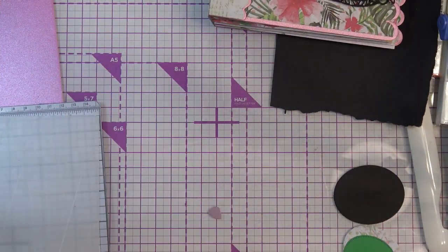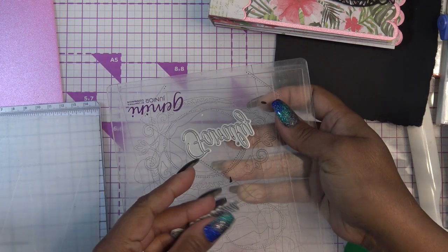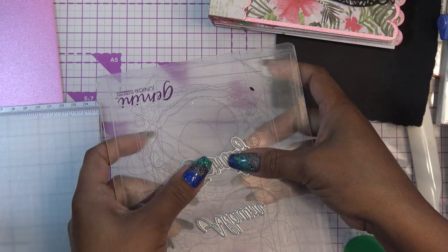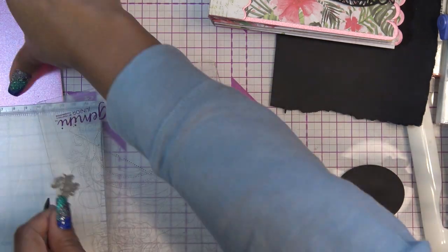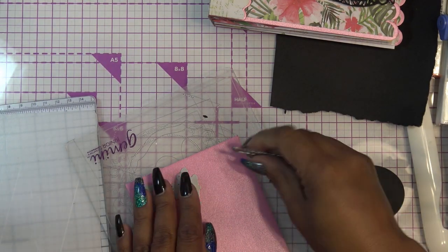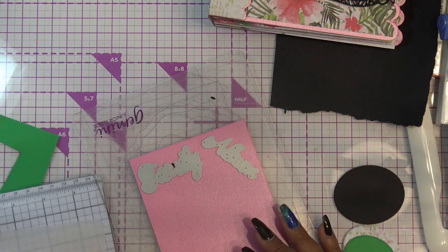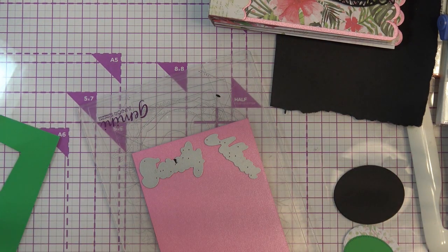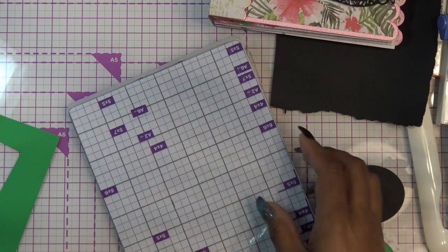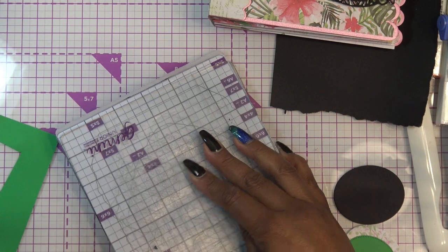The other thing I was going to do is cut out the words family album. That came from the spine kit. That's the only other thing in the spine, right? It's just the words family and album. So I'm just going to put these kind of in the middle here. Actually, I need to face them down. This paper is double-sided, that really nice pearlescent paper. So I'm just going to put that there and there. Hopefully this will be thick enough to cut them without having to do much more. But we will see. And I'm going to run that through.